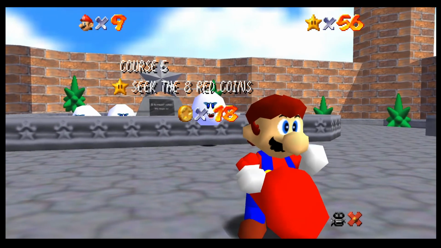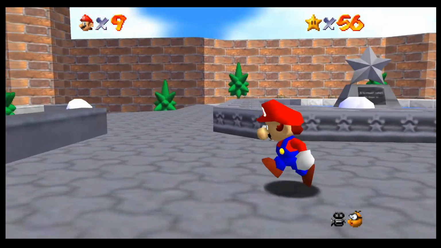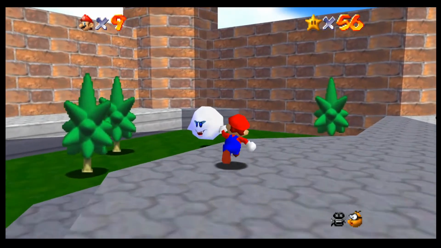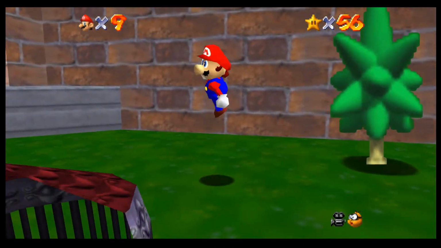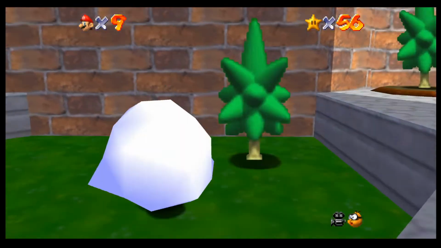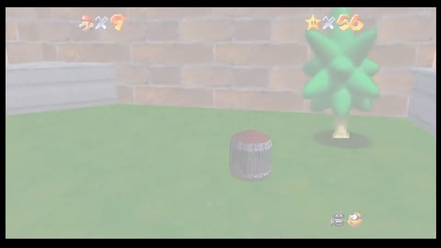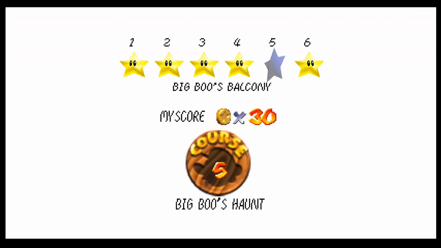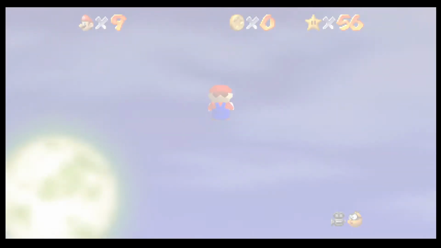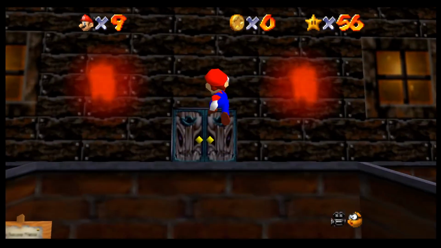Alright, so 56. I'm gonna return one more time and take on Big Boo, which is the moment you've all been waiting for, I'm sure. And I think this will be the first place that I have... Oh, I did it again. You gotta do the backflip. I think this will be the first place that I have cleared all 6 stars for. It's a good level! Nothing wrong with that. Big Boo's Balcony. It's a nice little level, I have to say. Not a bad little level.